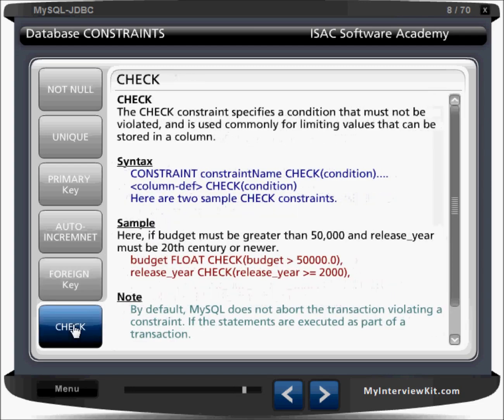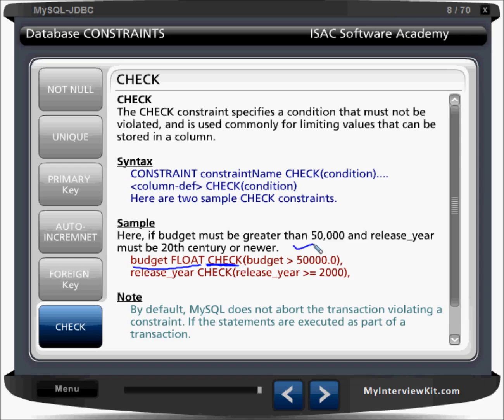There's another check constraint we have. That will help you set the range for my column. Let us say I have an age, so age should be between 20 and 60, that range I have to supply. Let us say I have a budget, in budget I have to supply greater than 50,000. So we are saying budget FLOAT CHECK, this is a check constraint, budget greater than 50,000.